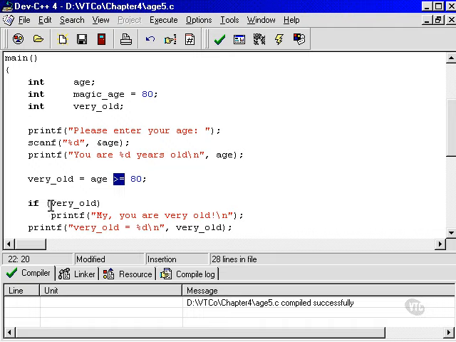Next, anything that if expects to see inside brackets must be an integer expression. Okay, that's fact number 2. And fact number 3 is that an integer expression that evaluates to anything but 0 is treated as true, and an integer expression that evaluates to 0 is treated as false. Okay, that's it. That's the whole module on Boolean expressions. Hopefully everybody will understand what the C compiler is actually doing here now.